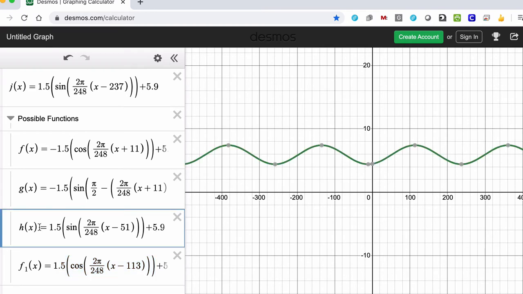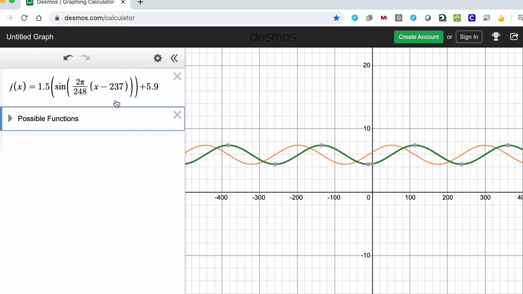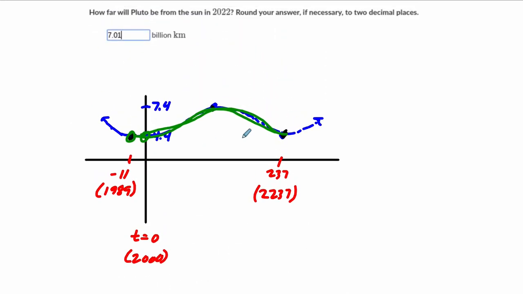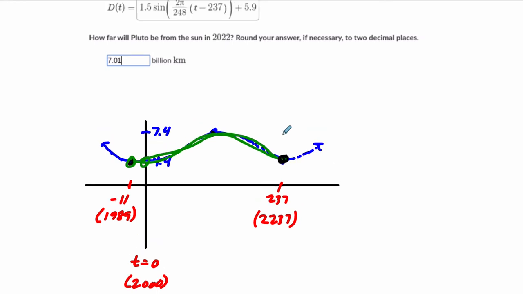Now this is the answer, one of the answers I think is closest to the student's answer. Now the student answer is up here, but you can see if I show their wave, it's different, right? This orange wave here is not the same. So let's just make sense of it and see how we can fix it and why it makes sense that this is one of the right answers there. Now this student was very close. I believe they put 237. Let's look back at our function here. I think they put 237 because they saw that there's a minimum point here shifted over. So they phase shifted over 237 units.